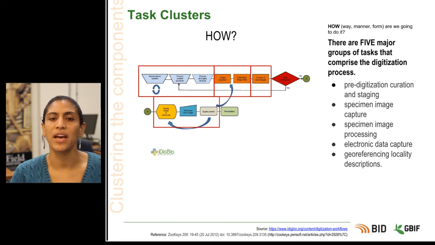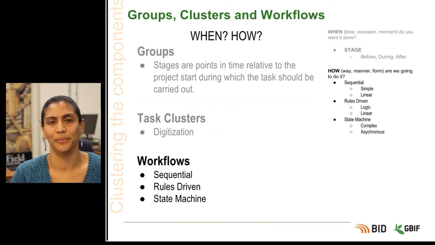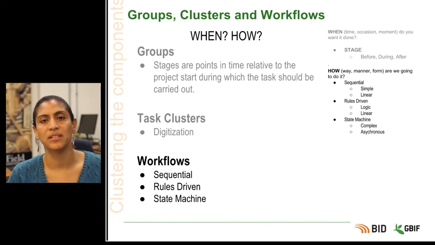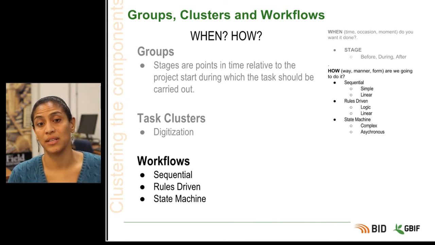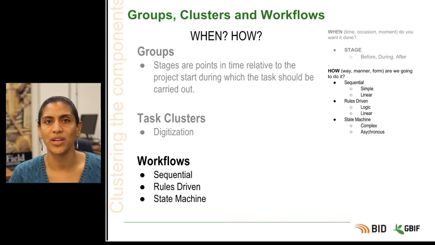Clustering as a general concept is an extremely useful way to organize the detail of the tasks and project stages into manageable tracts and chunks. Next, we'll look at workflows. Workflows are defined as the sequence of processes through which a piece of work must pass from initiation to completion. In simple ways, it is the way that you join tasks and task clusters together. And we're going to look at 3 different types of workflows: sequential, rules-driven, and state machine.